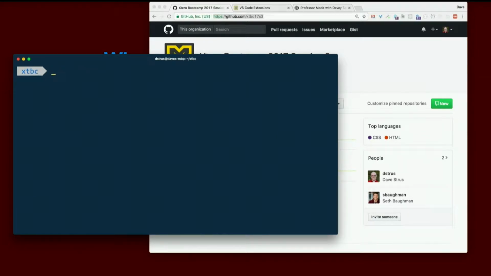And then we're going to make a directory inside that for the project we're about to start, which we're going to call, let's mkdir person-stats.